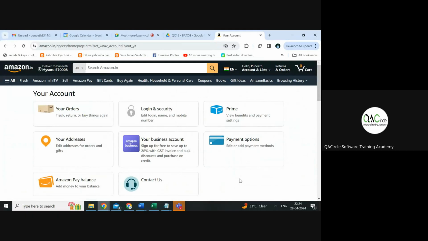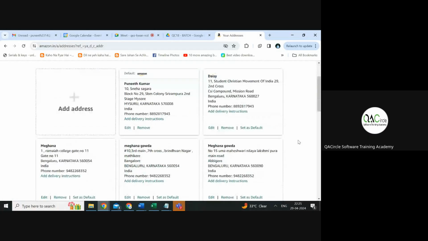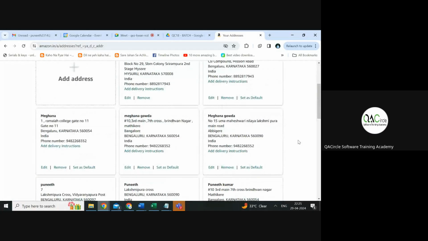Where is your business account? So go to your addresses. Is it here? Yes. So slightly scroll down. Okay. So you see there are different addresses. There are multiple addresses that have been added.